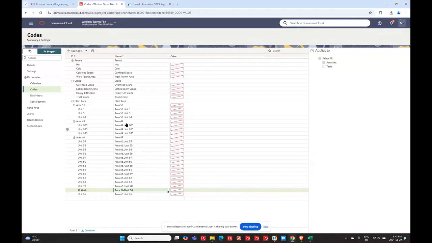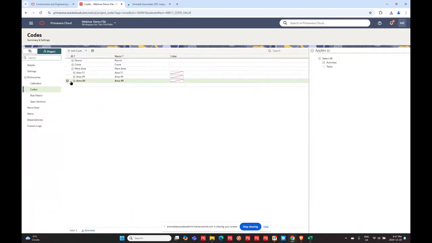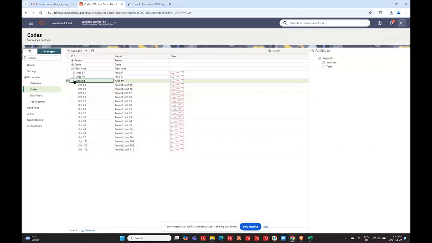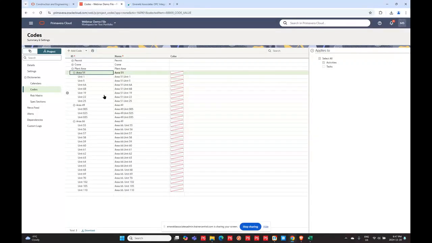So you look at this here and I look at this and I'm going, okay, area 49. Of course, we need to refresh in here as well. So now, if I go in here, you'll see I've got 55, 56, 57, 58. So it's got all of this changed here. And if I go to 51, I've added some areas in here.